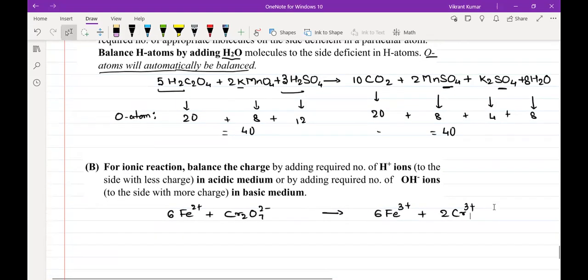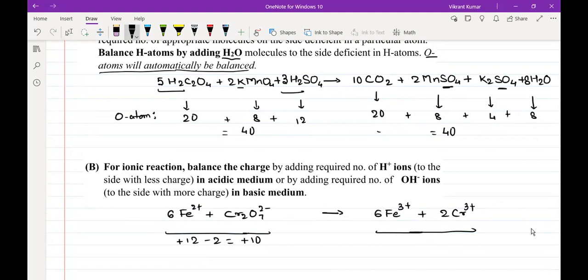Now, if you see, what is the total charge on left side and right side? And we have to see it with the sign. Plus minus है तो plus minus लेने का है. What is the net charge on the left side? +10. Okay, ये देखो +12 लेकर आ रहा है और ये -2 लेकर आ रहा है, and that's why it is +10. What is the charge on the right side? +24. Okay, this is 18 and this is bringing 6, so that's why 24. Now there is a gap of 14, है ना?